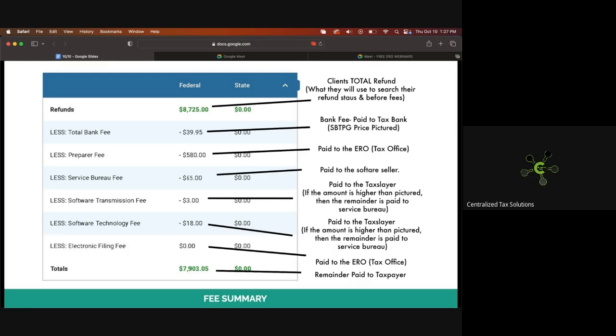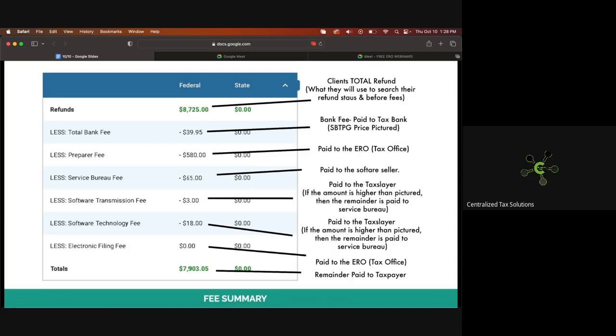Oh, I'm sorry. The fee was the document prep fee. I don't do document prep fees in the Service Bureau portal. They do mention it a few times, like, oh, you want to add a document prep fee? No, I do not. But they do have a document prep fee, and it can be paid to either the service bureau or the ERO, because both of us have a chance to add it on.